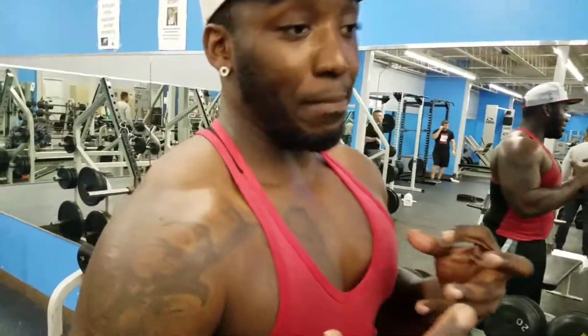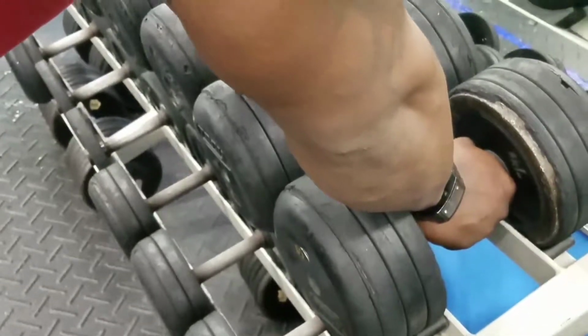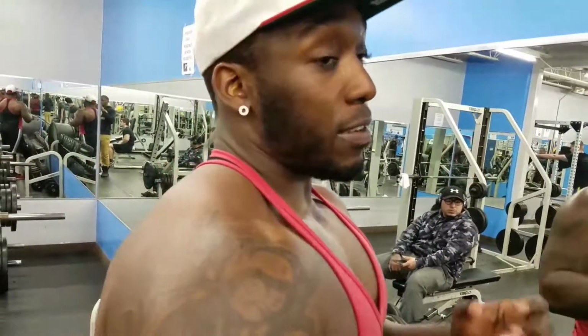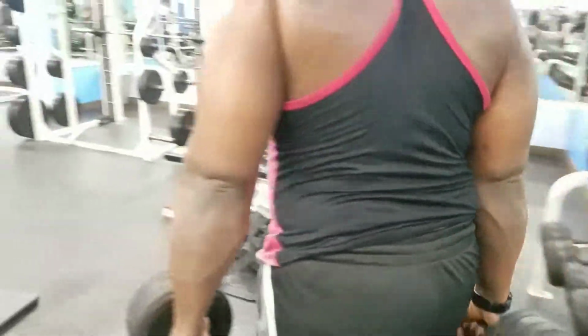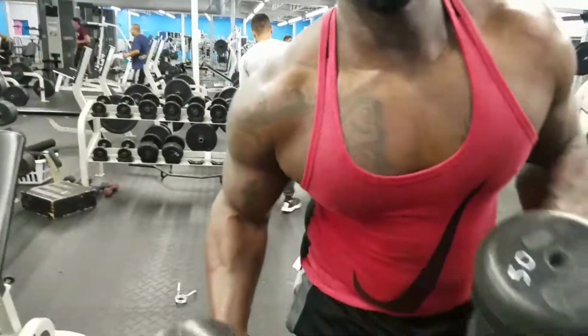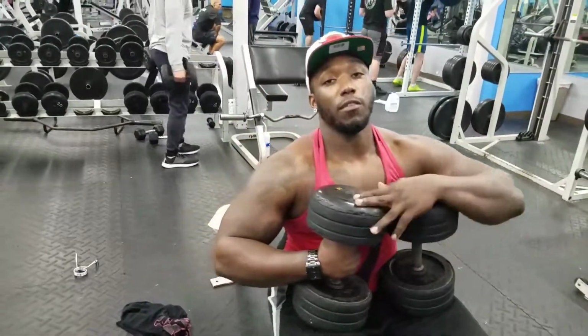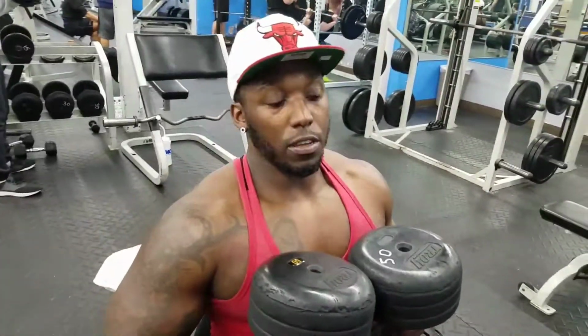Usually I start off with this, by the way. I never really did it in between. So we're gonna see how this works out. I'm doing the 50. This time I'm gonna switch from the fly. I just wanna show y'all what would happen if you rotate. You should rotate. I rotate if I'm doing four. Sometimes if I'm doing three, I rotate. That way you get your best sets on one of them. You don't want to give all your best sets to your pushes. Sometimes you want to start off with your flies so you can give some of your best sets to your flies.